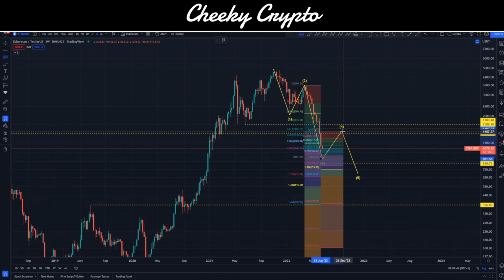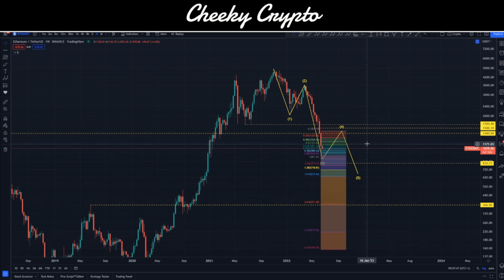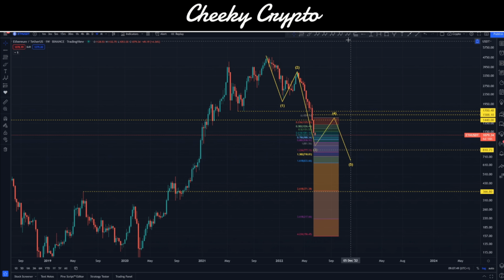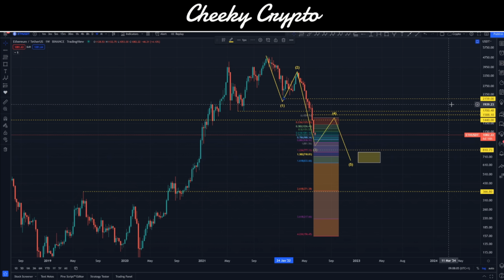And if I grab the low that we've currently set and we take that to the 4th wave, okay, and I remove that chart, here you can see, and I grab this little yellow box, we could potentially see Ethereum drop down into a 5th wave low between $633 and $777. And the only way to invalidate this structure is to take Ethereum's price higher than $2,159.